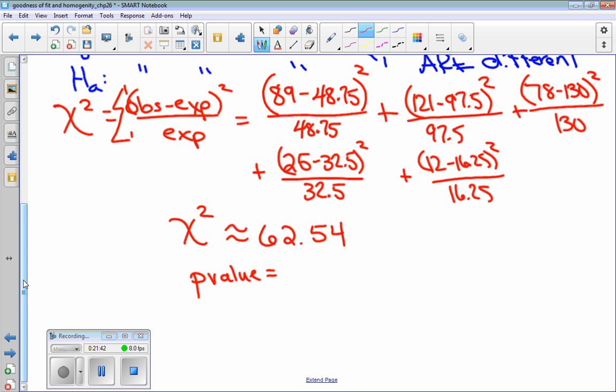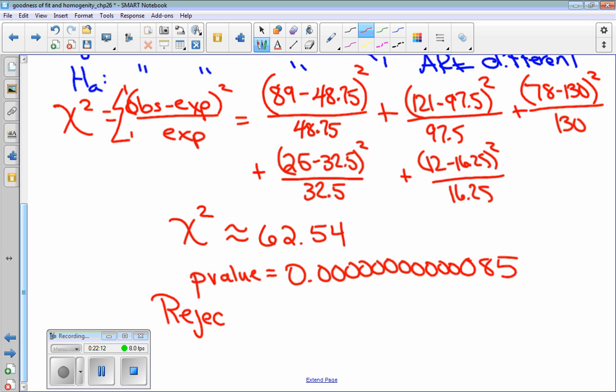Okay? Then what do you notice about your p-value? Is it 8.84? Is it 8? What is that? What does the E mean? Very, very small, right? 1, 2, 3, 4, 5, 6, 7, 8, 10, 11, 12, 8, 5. Tiny. So just like before, if we have a p-value that's really tiny, what do you notice? We're going to do what? Reject that bad boy. Or reject your null, right?